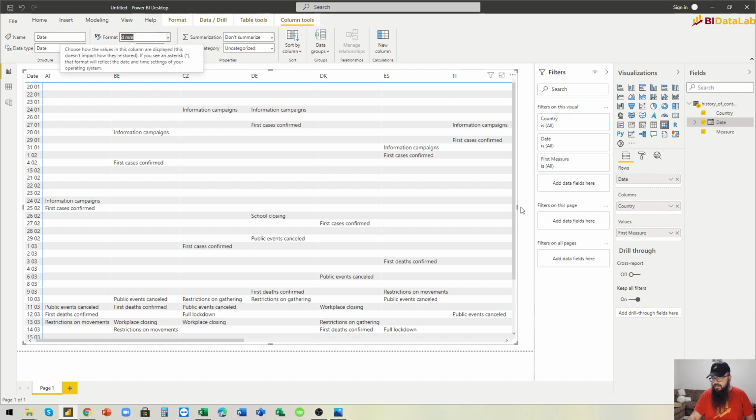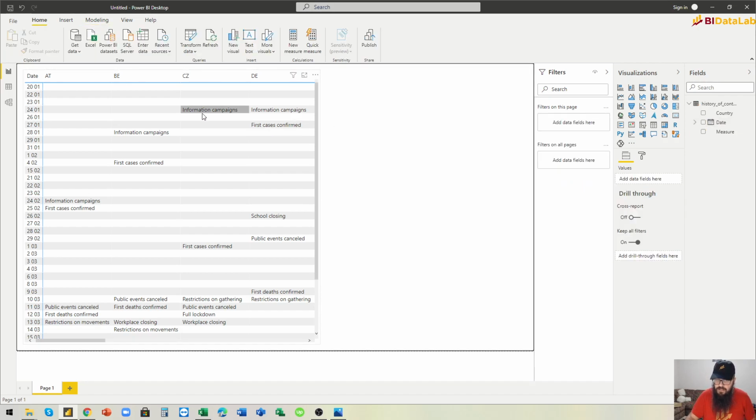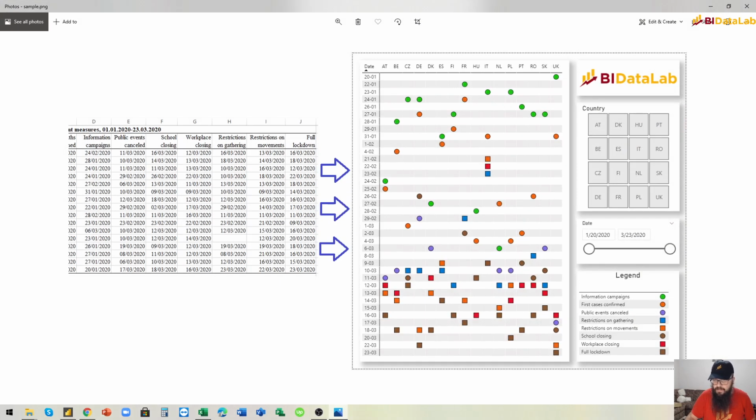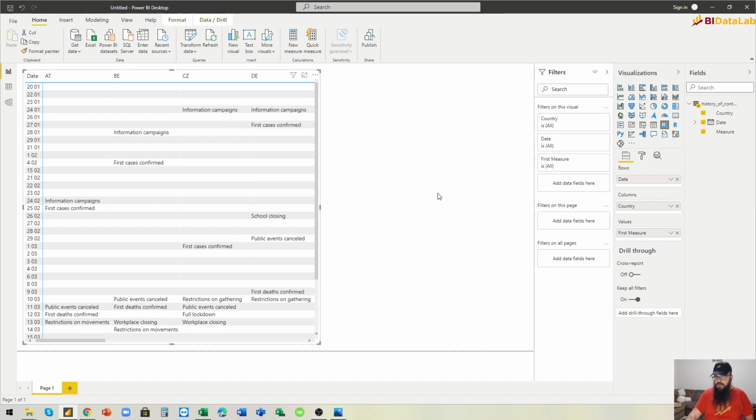Now we come to the next important step, which is to convert these values into the icons, like here. So if you want to think about this, take a moment, pause the video, and see if you can find the solution, how I did this. It's not a big deal, but maybe for beginners it might be challenging. So what we need here is to convert these into the icons.